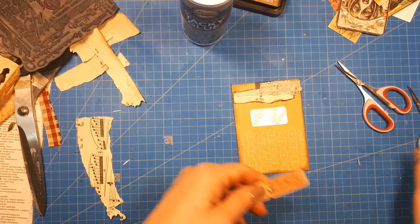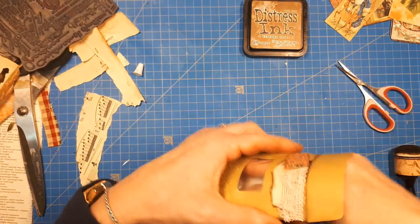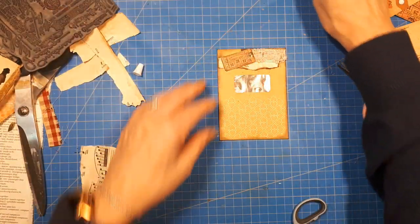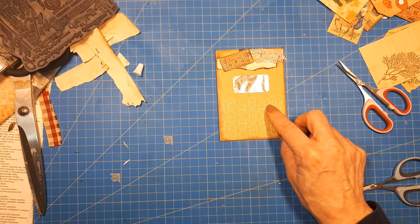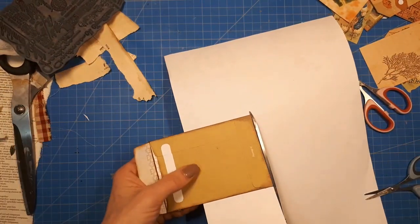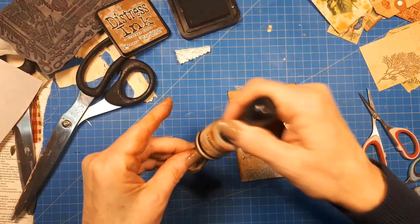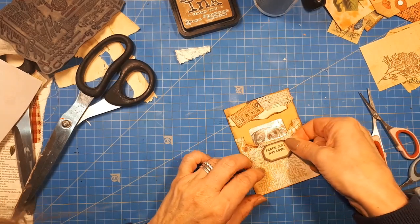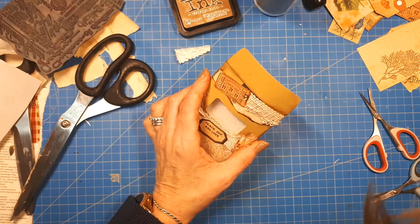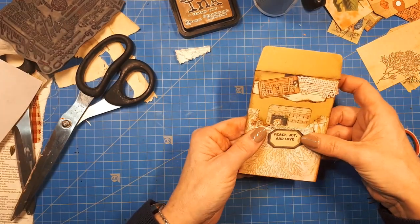I also want to include a small ticket on this one. I like his eyes peeking through the little window. Okay, we need to put something on here. Probably, yes. Okay, maybe I do need to put something else in here now because I kind of messed up. I think this is better.